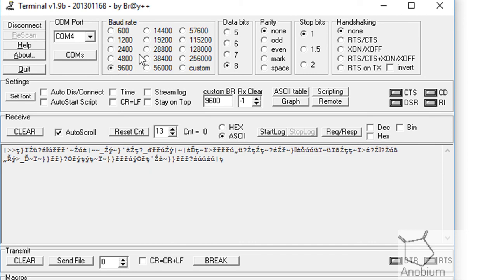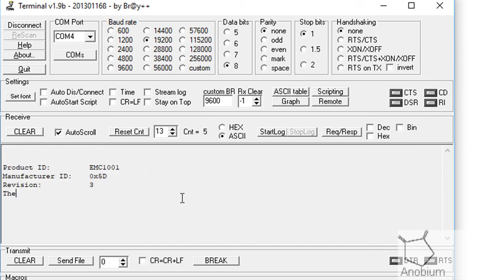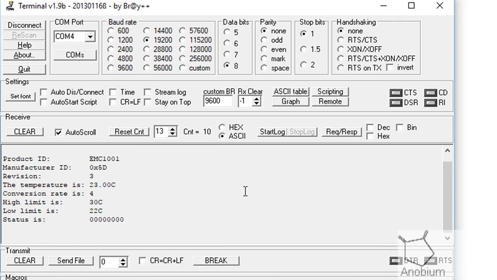I'm just going to change the baud rate to the correct baud rate and just clear that down. And what we're now seeing is the output from this chip. It's now saying to me that it is 23 degrees in the basement, which I actually believe. And there's limits on here, so 30 degrees to 22 degrees, and these different LEDs will flash depending upon what's happening. Okay, so if it's too high or too cold, these LEDs will do their funky stuff, and you can see, look, they're flashing away.